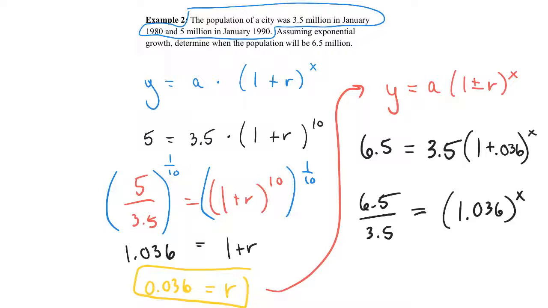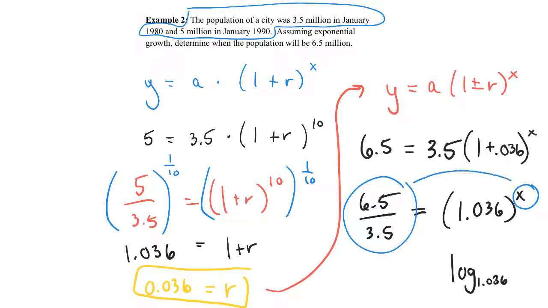Now, as soon as we get into this form, convert to logs. Whenever you have a number as a base and a variable as an exponent, and you're stuck, and you can't go anywhere right now, convert to logs. The base remains the base. So on the next line, I'll write log base 1.036. And then I flip the other two. Remember, take this and switch their locations now with the logs. Keep the base and switch the other two.